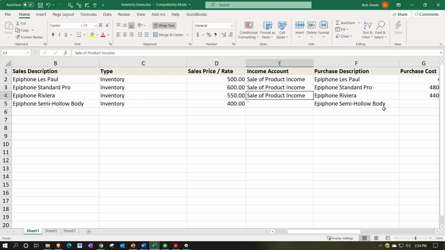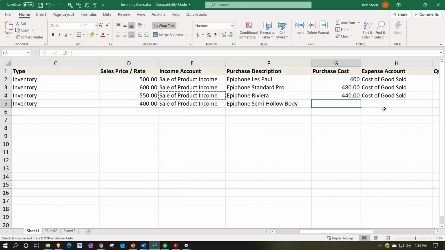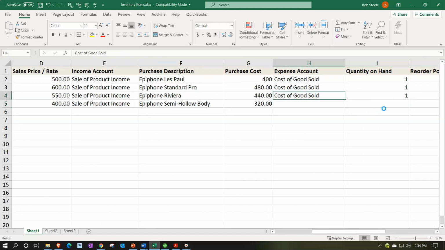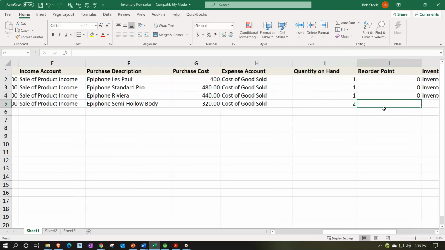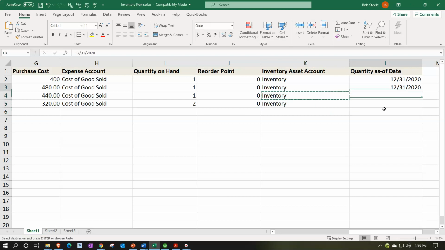And we have the same account here for the income account. And then we buy those semi-hollow bodies for $320. Cost of goods sold. Bring that down. And apparently we've got two semi-hollow bodies, we're going to say. Reorder point still at 0. Inventory account. And then we'll copy down the as of date to all of them.